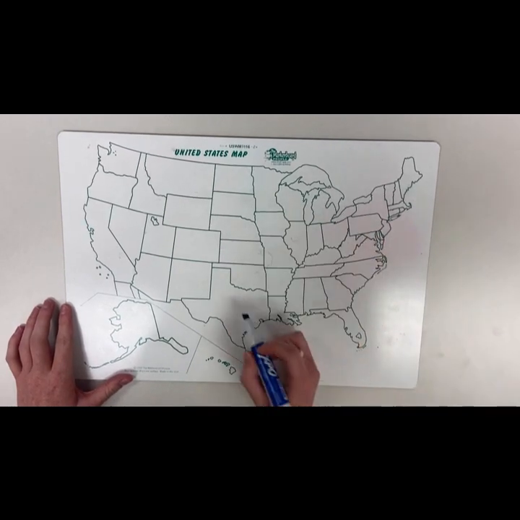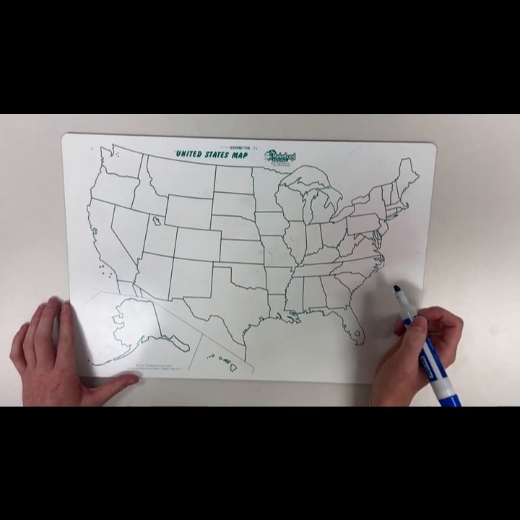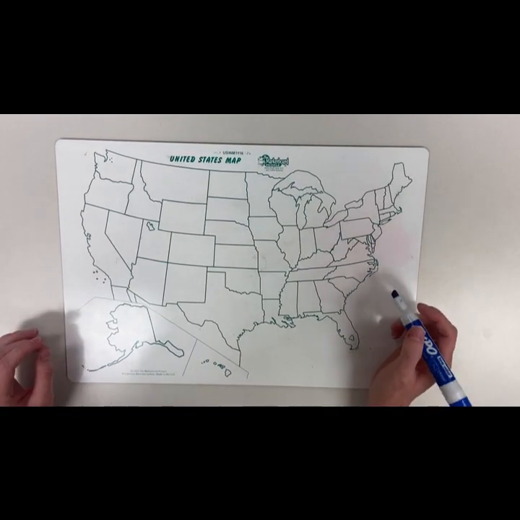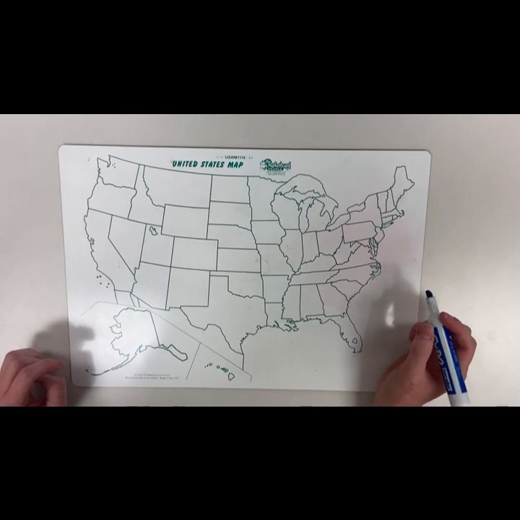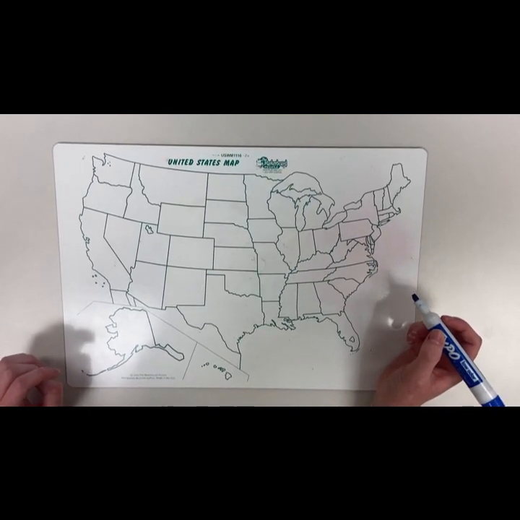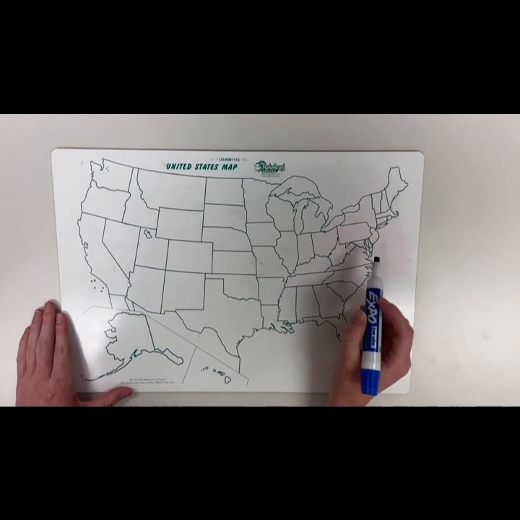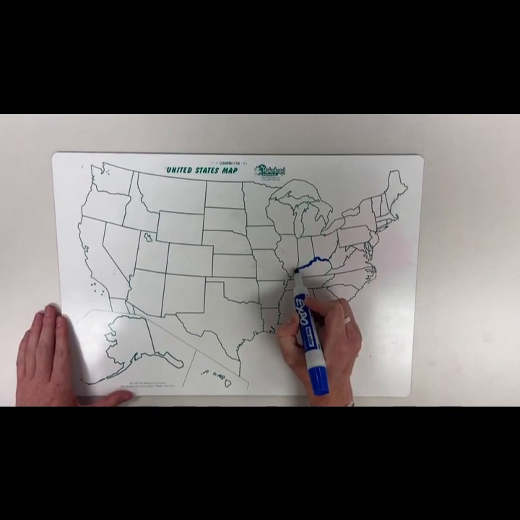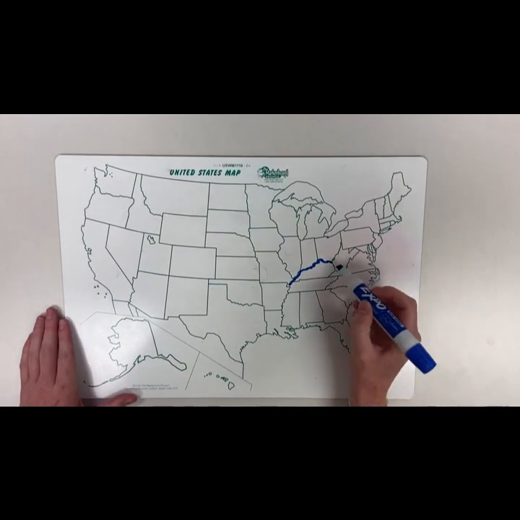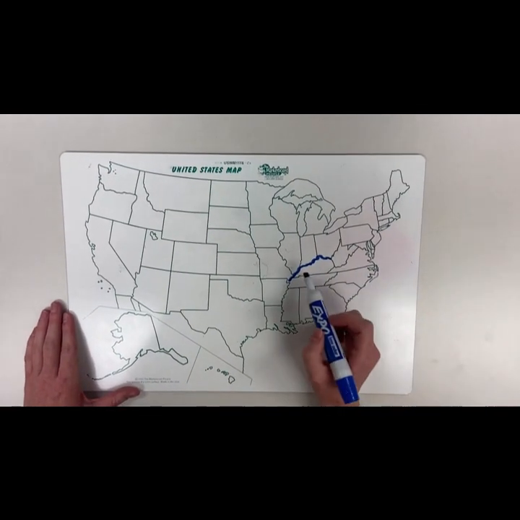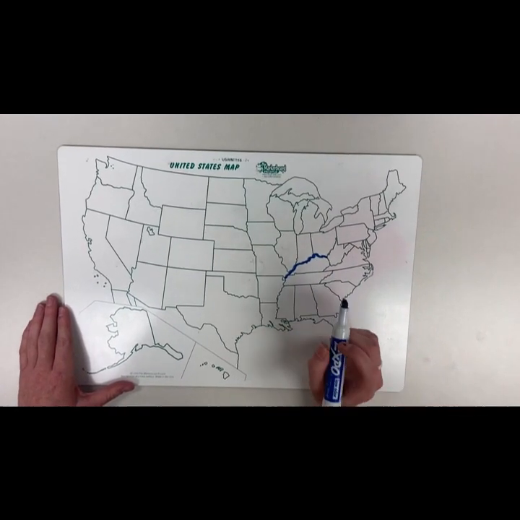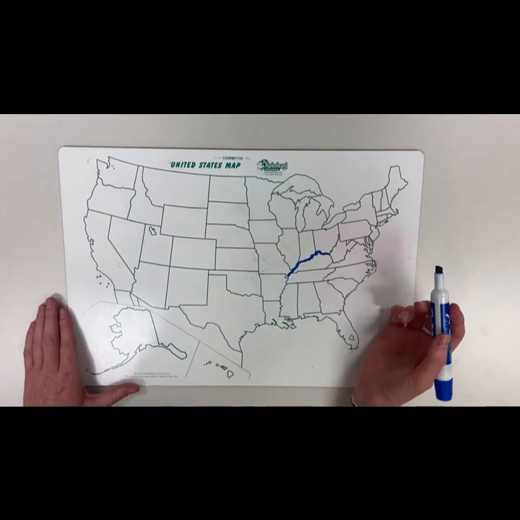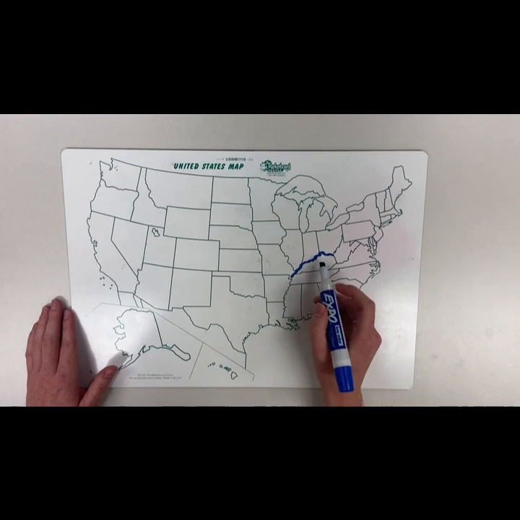The states on the eastern side are a lot smaller and a lot more squiggly than the ones on the western side. That's because they had to rely a lot on river transportation, since using horses and walking would take way too long to get from one place to another. As you can see along the state of Kentucky, its borders are very squiggly — that is actually a river. The reason it is the border is because Kentucky, Indiana, Illinois, and Ohio all need access to that river to transport goods.